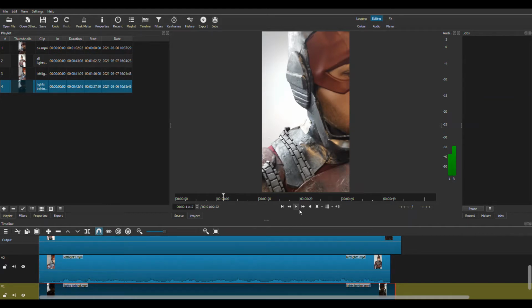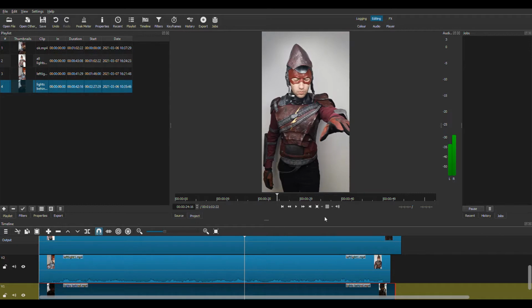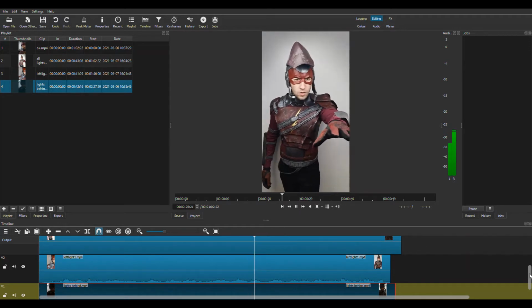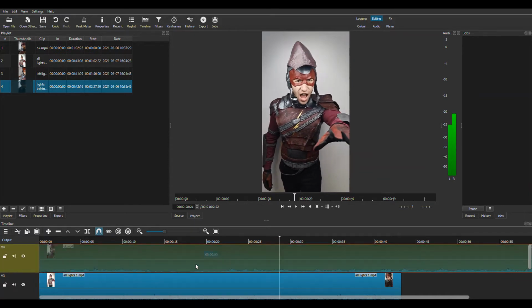Now, once you've got all those tracks, if you press play, it is only going to be showing one video. It won't have the overlap that you're looking for at this stage, even though you have all the videos there. That's because you need to add the effect. It's just going to be showing the top video that is on your tracks.